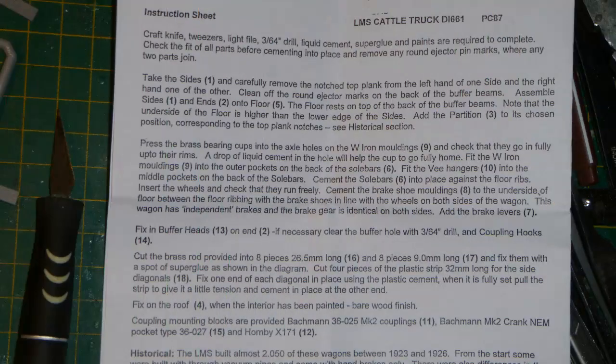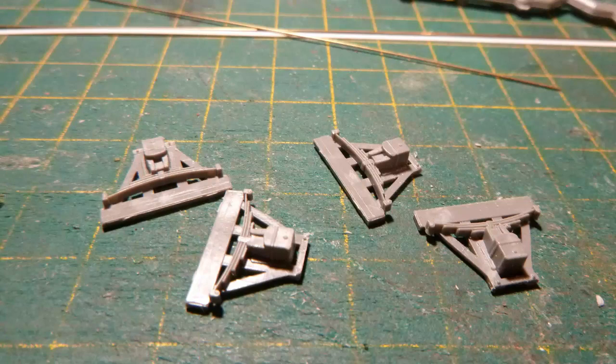Here are the verbal instructions for kit assembly, and the instructions are entirely verbal. There are pictures of line drawings of a completed wagon, but otherwise there are no illustrations as part of the instructions. Where I initially got stuck was at the start of the 3rd paragraph, as I found that I did not in fact have any W iron mouldings Part 9, as they call them, but now I'd received them. And here they are, taken from their sprues.